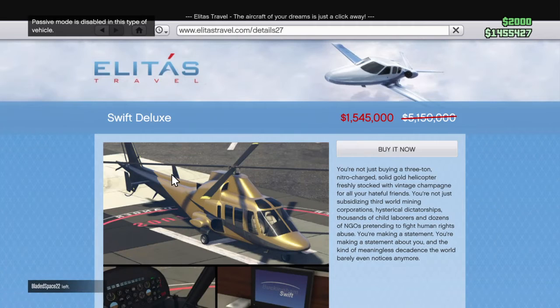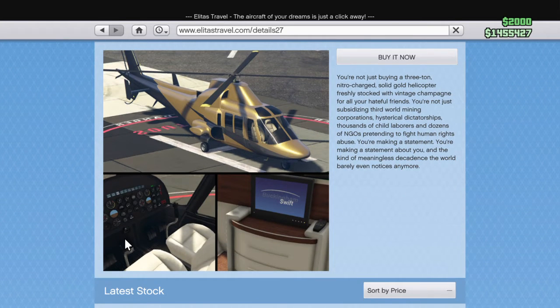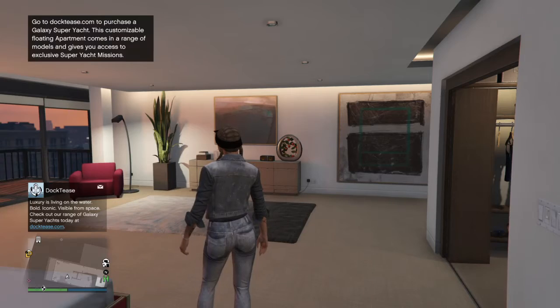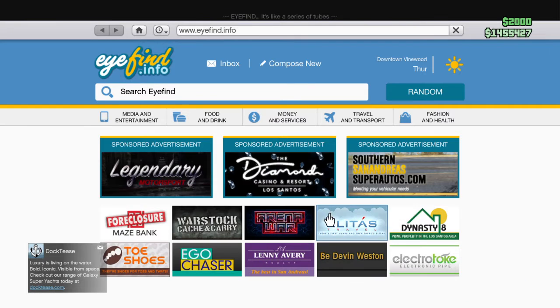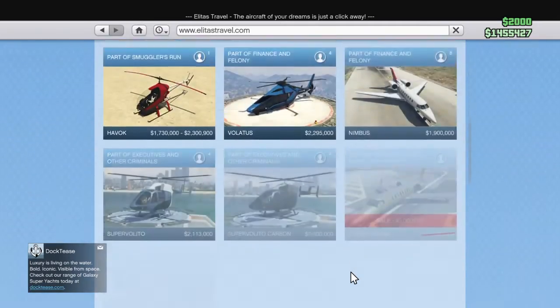No. There's the Swift Deluxe also. It's 5 million without the sale, and with the sale, it's 1.5. Now, this is a nice deal. But, in my opinion, I don't care if it's gold or any color. Do not recommend. Why? Because I can legit own a hangar and then customize a normal one to gold.